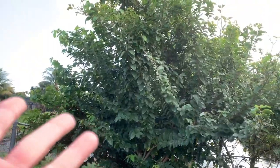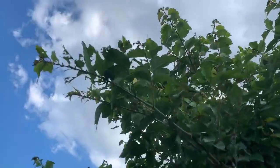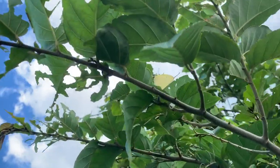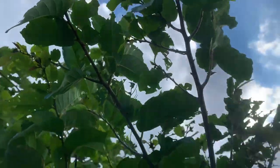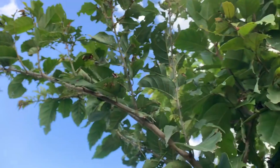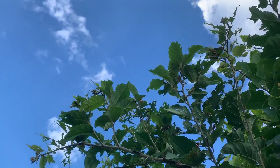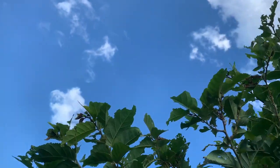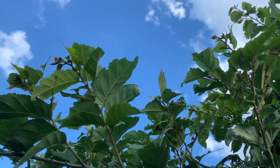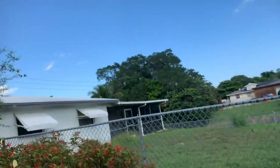It doesn't hurt to have a coin vine right here because this is the host plant. In fact, there's a female laying eggs. Let's see if I can get her in the video. She's laying eggs — she's a little out of reach. Let me see if I can get her. If I pull this down nice and gentle. Let's see. Oh, there she goes. She just flew.